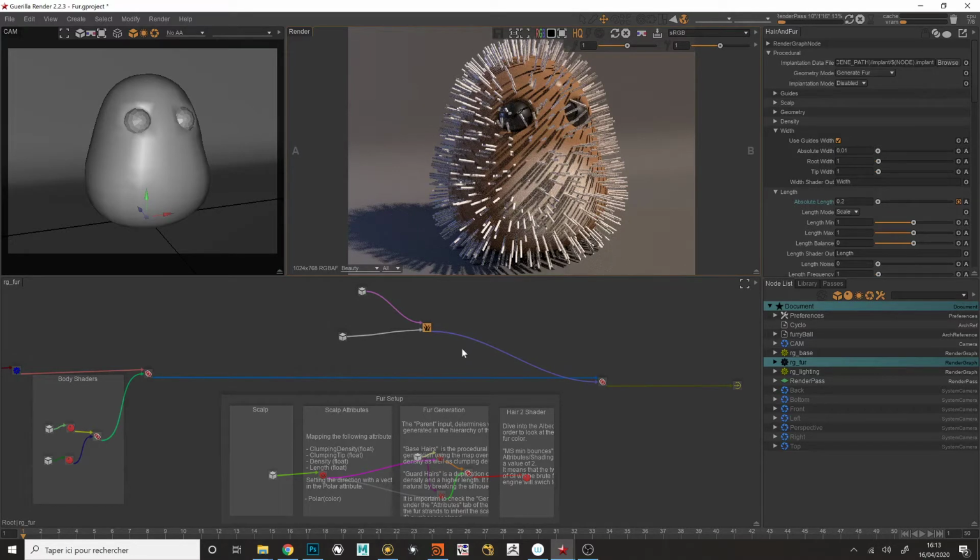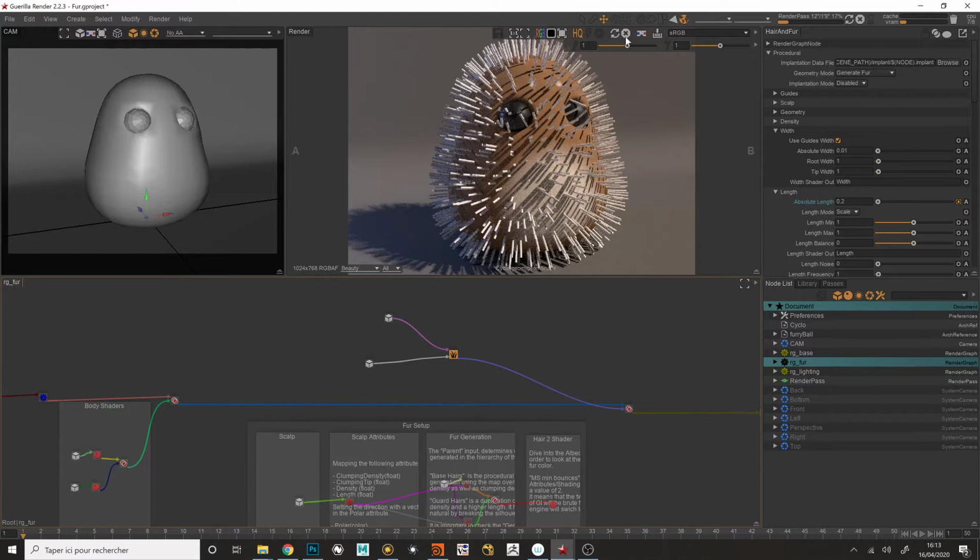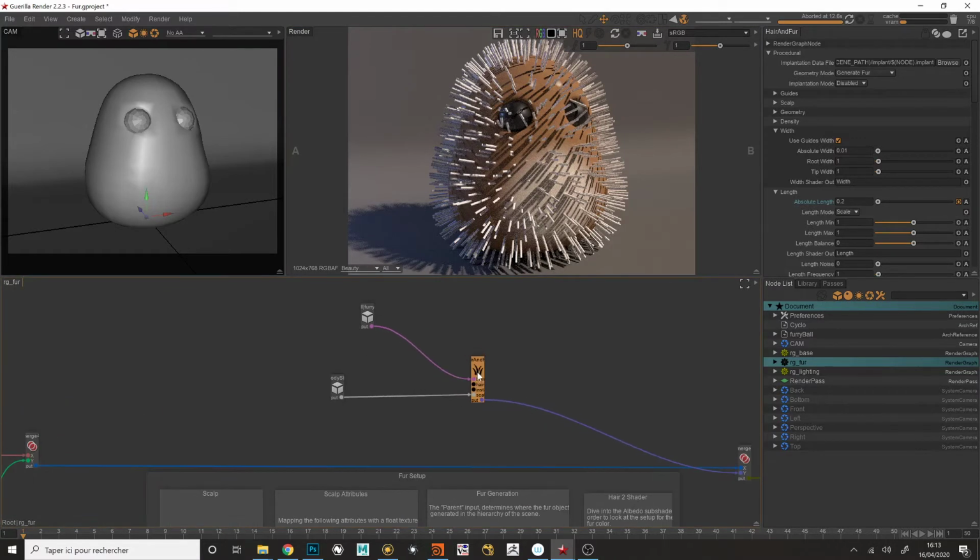So what I can do to do that is to use a material override on my scalp. So if I take a look here at my length, you can see that I have a length shader out settings. So it allows me to make a length shader on my scalp to modify, to multiply these absolute length parameters based on the attributes that come from the scalp.